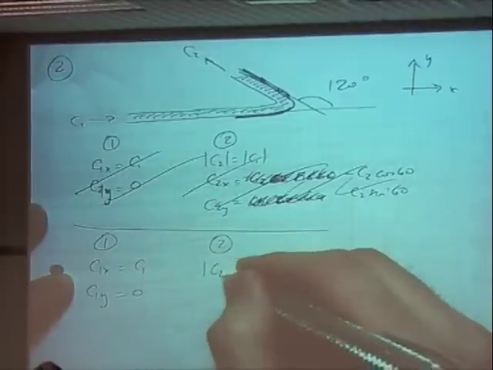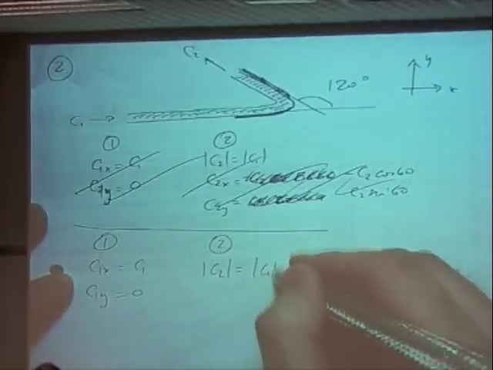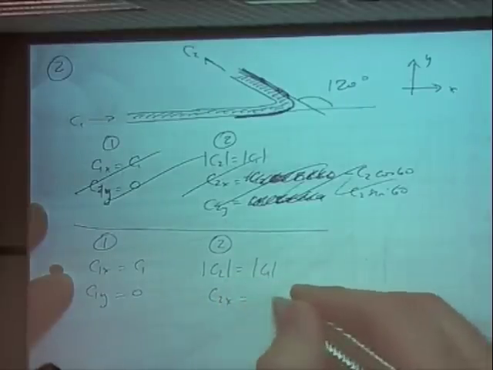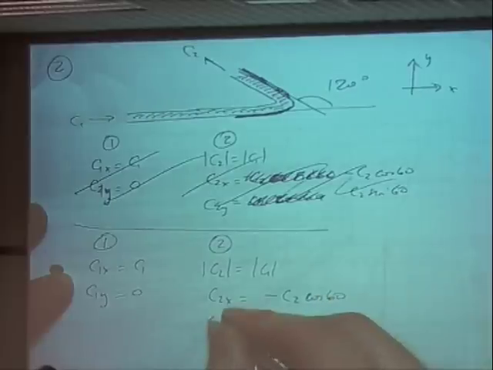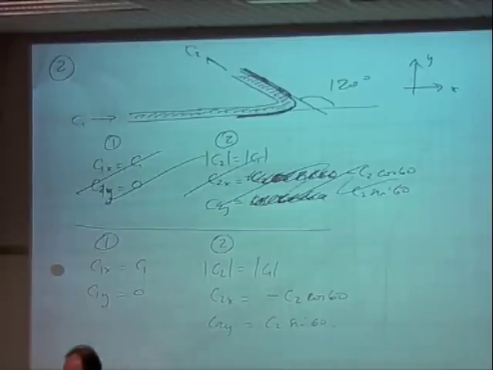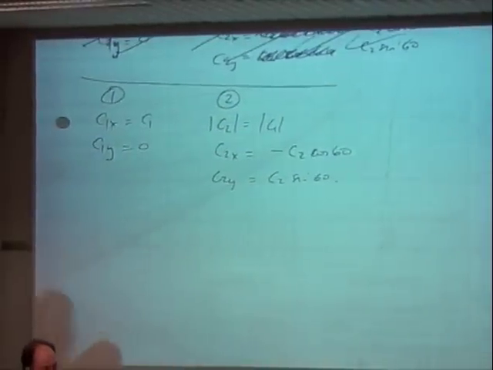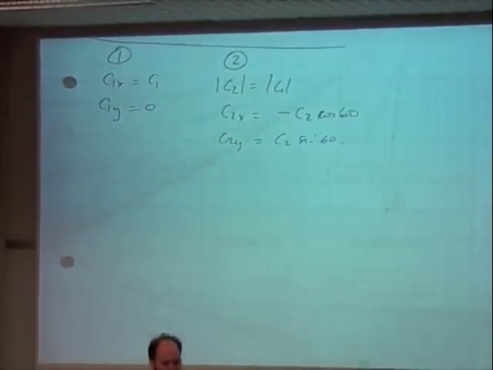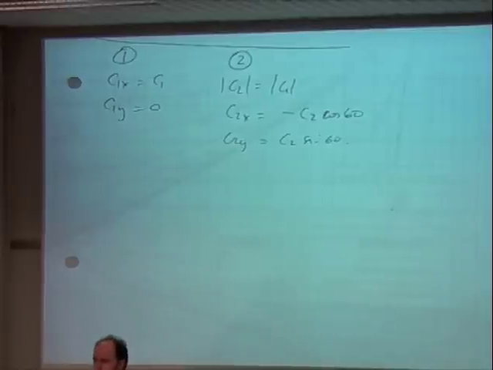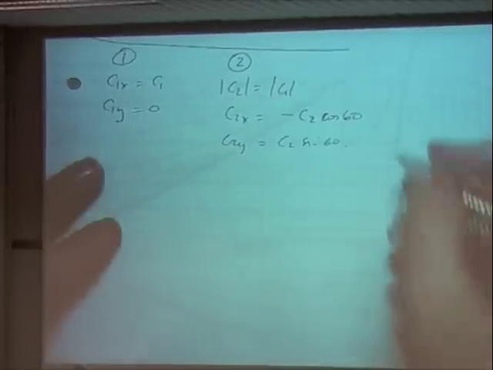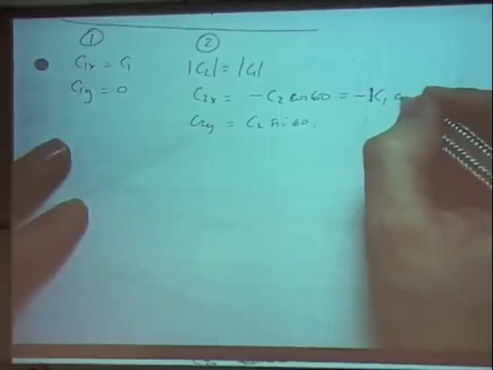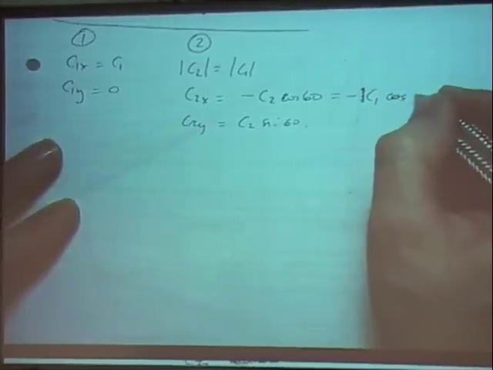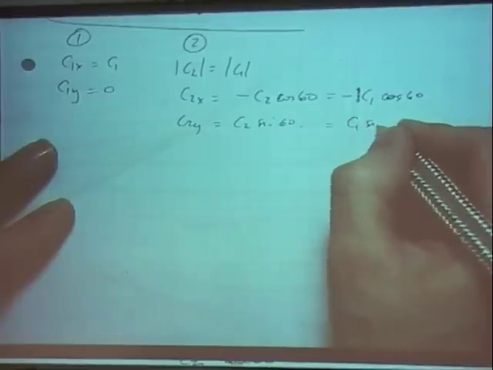For two, the magnitude of c2 is going to be the magnitude of c1. c2x is going to be minus c2 cosine 60, c2y is going to be c2 sine of 60. Now since we know the magnitude of c1 is the same as the magnitude of c2, we can rewrite these minus c1 cosine 60, and this is going to be c1 sine of 60.